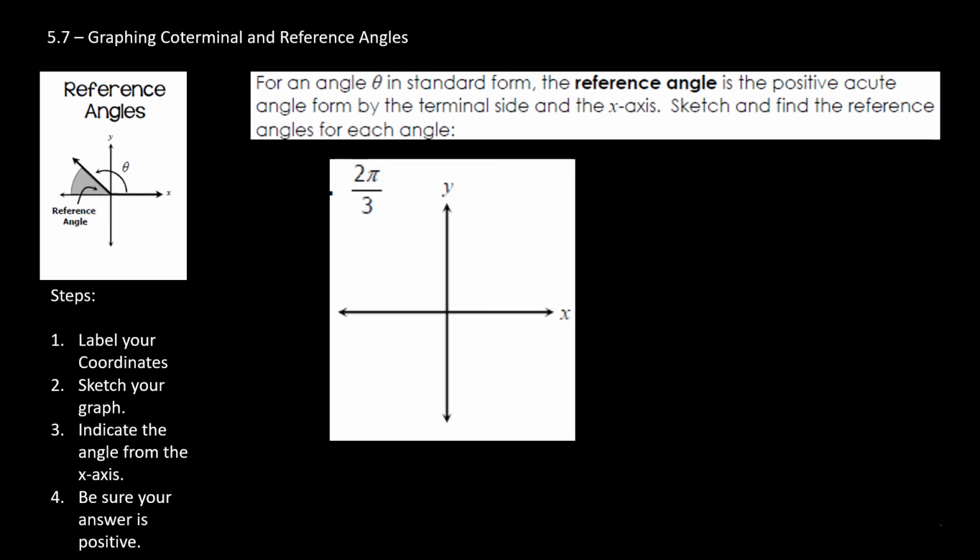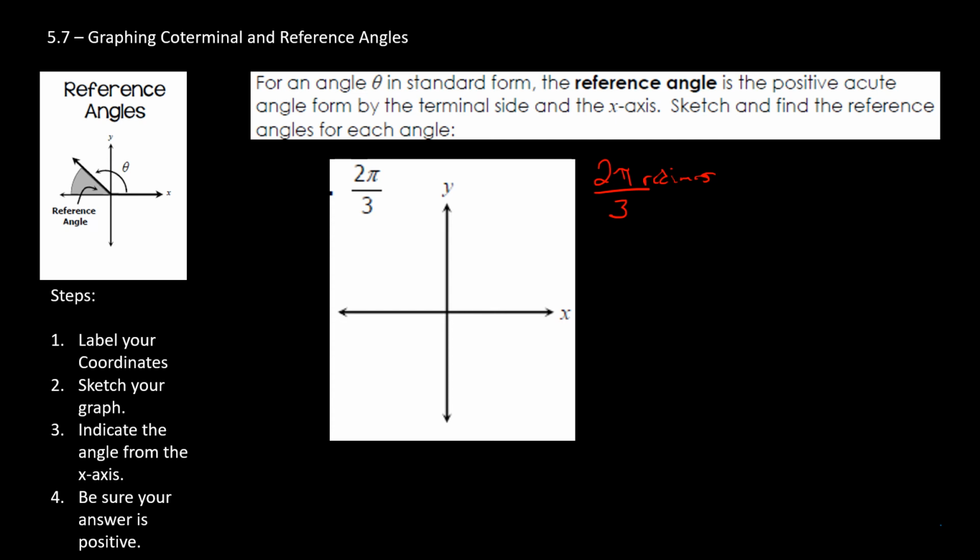And for our last problem, we're given 2 pi over 3, which would be 2 pi over 3 radians, right? And so there's two ways of doing this. We can go ahead and convert these radians to degrees, or we can evaluate this with just radians. We're going to do both, actually, to help make that connection.